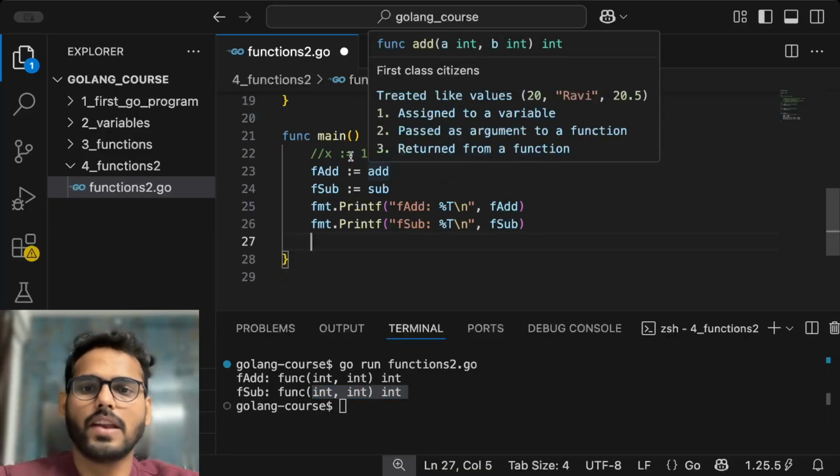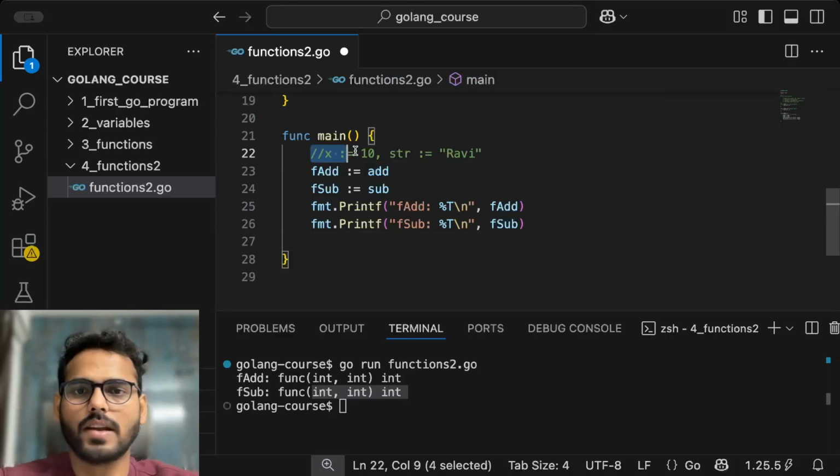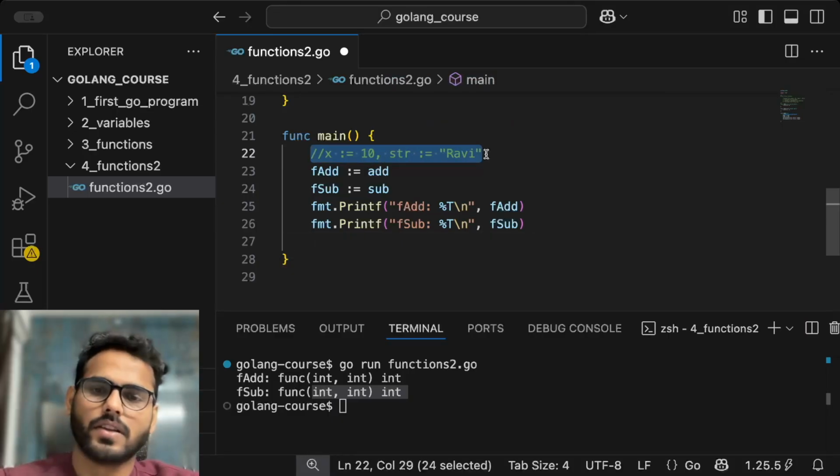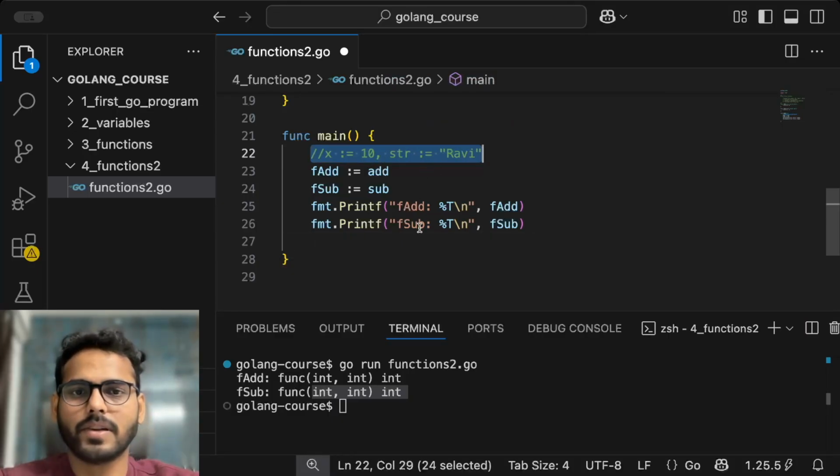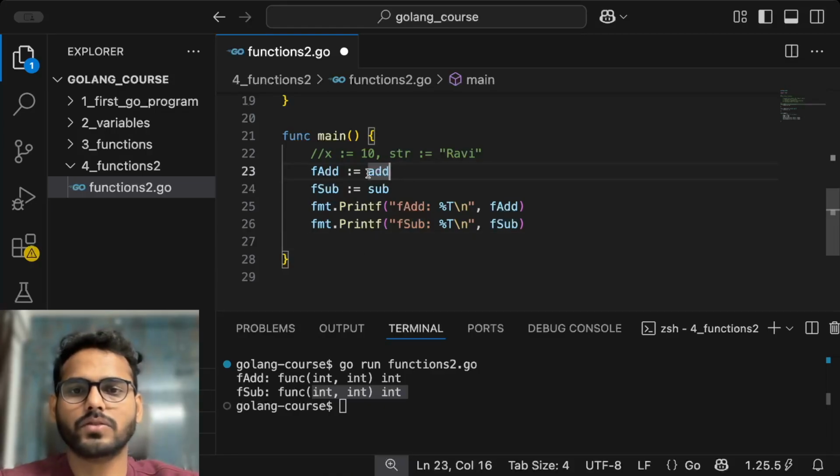When we assign a value like this on line number 22 to a variable, when we use that variable we get the corresponding value, right? Now here we are assigning the variable a function. Then if I use that variable, what is going to happen? So when a variable holds a value, using that variable gives the value.